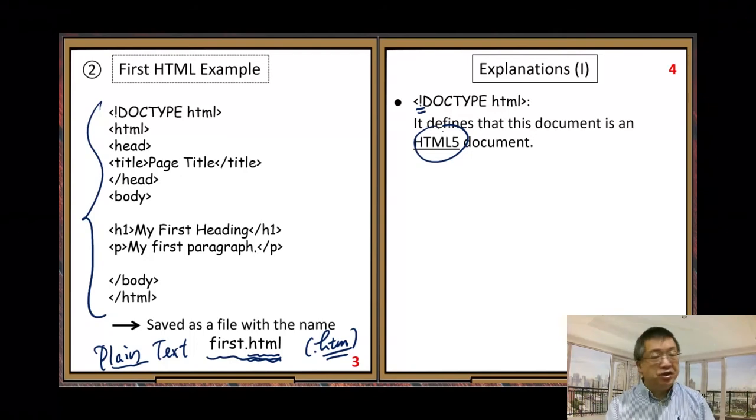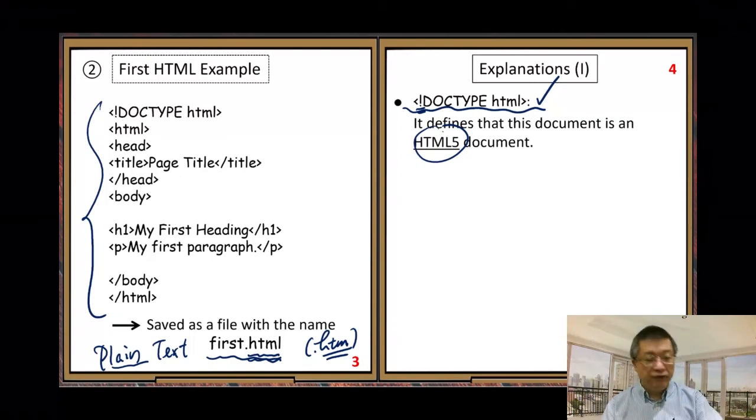Many new technologies were added to HTML5. One improvement is this line. For the older versions, version 1 through version 4, the first line put in a lot of long information, a lot of things. It's very hard to memorize. Usually people just copy paste. Then for HTML5, you can see this part is very simple, very short. It is enough to tell the browser this is an HTML5 document.